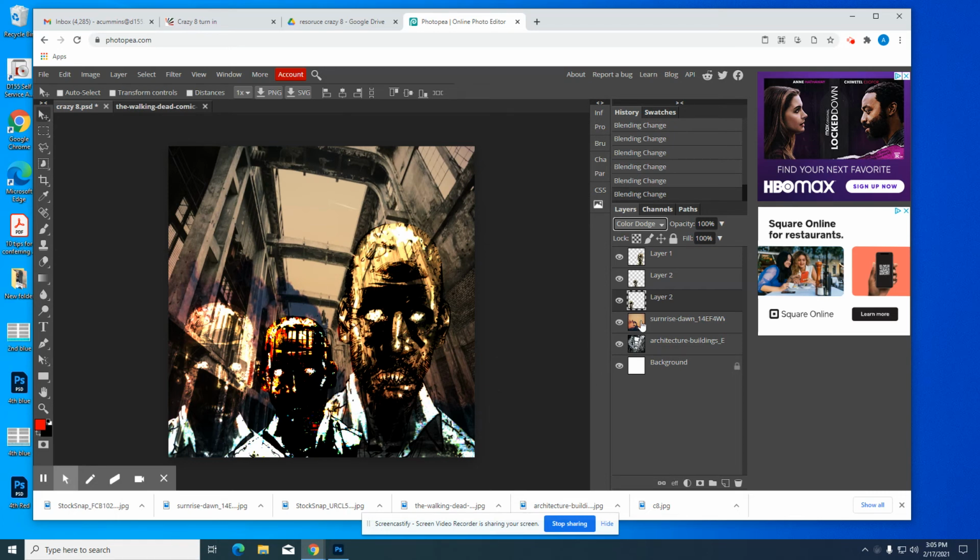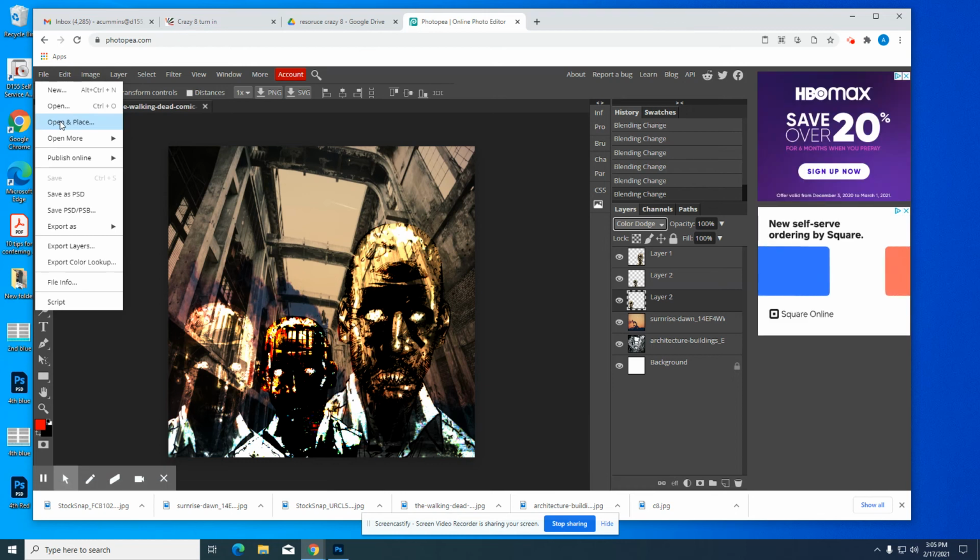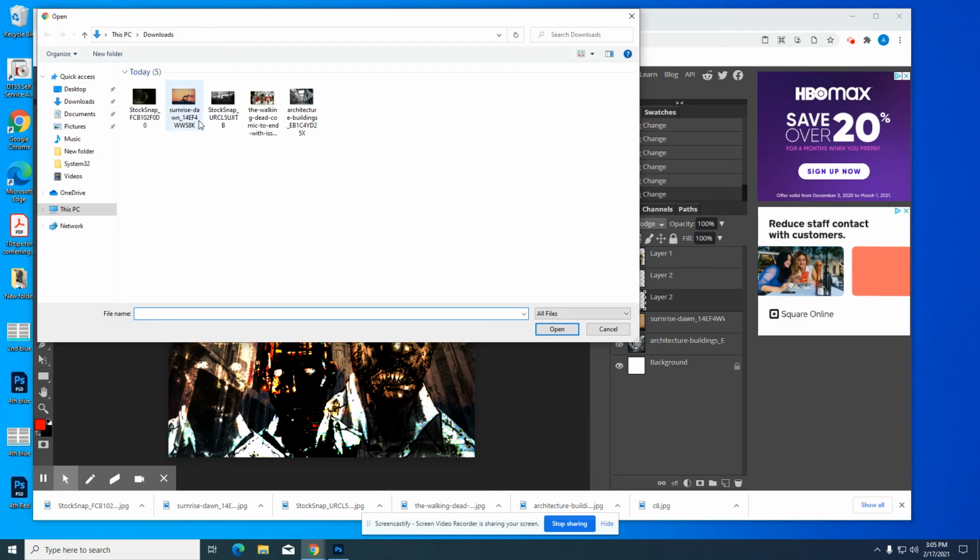So right now I have done one blending mode on the background. I've done a few blending modes on my little zombies. And again, I can always go in, add other layers. So I can always do like another open in place.